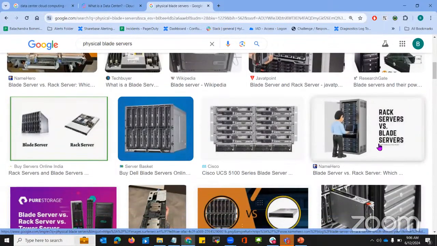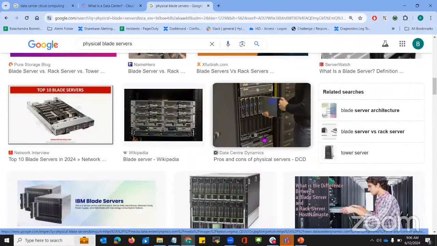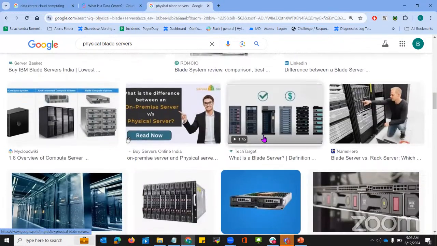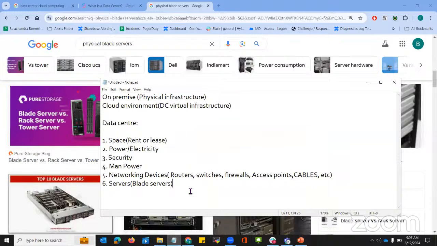You can see this is how it looks. These will be installed under these racks. So these servers are required inside these data centers.